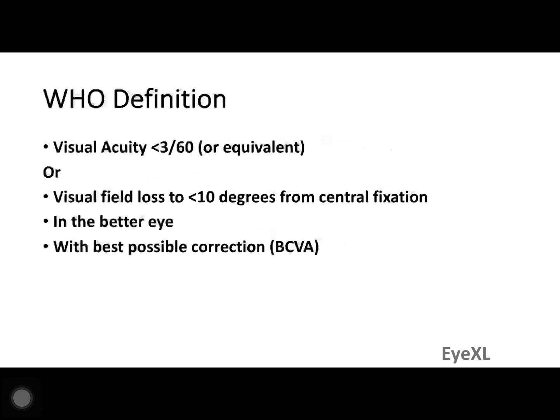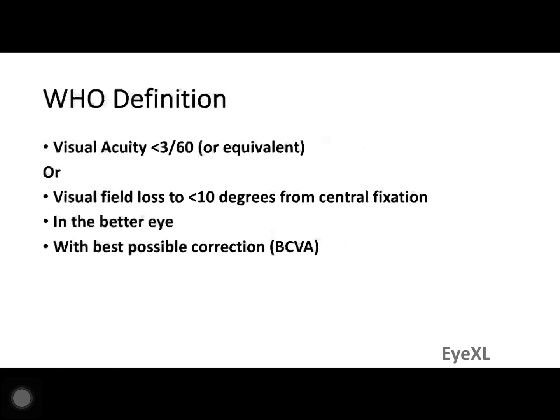So first and foremost, how do you define blindness? There is one standard definition that we utilize across ophthalmology, and that is the World Health Organization definition that says that the visual acuity has to be less than 3 by 60 or equivalent. When I say 3 by 60, it basically means that on the distant chart, what a normal individual can see from 60 meters away, this blind patient has to come even closer than 3 meters. That's how close he has to come to see the same object which a normal person from 60 meters can see.